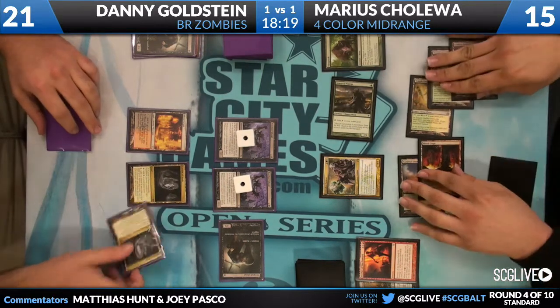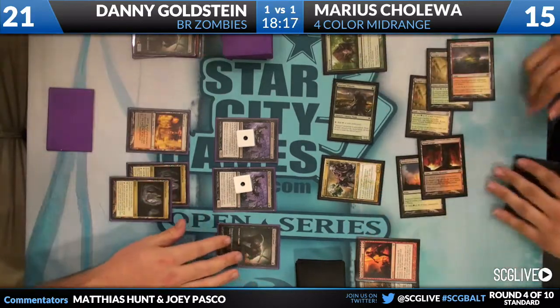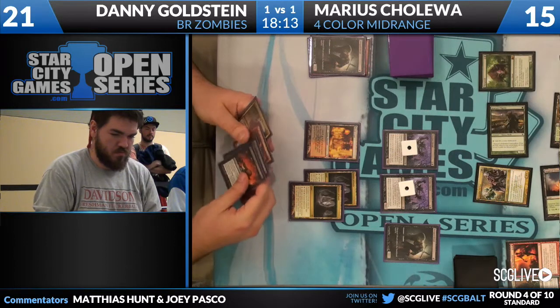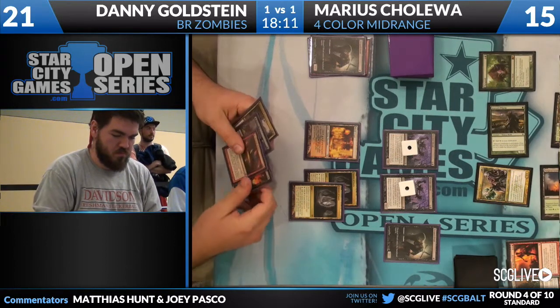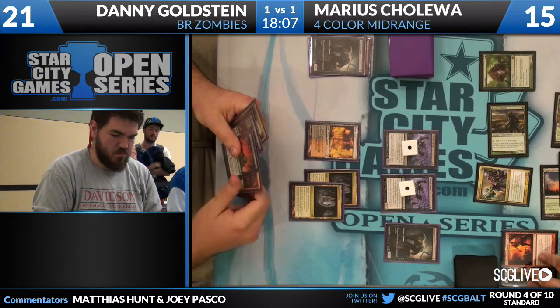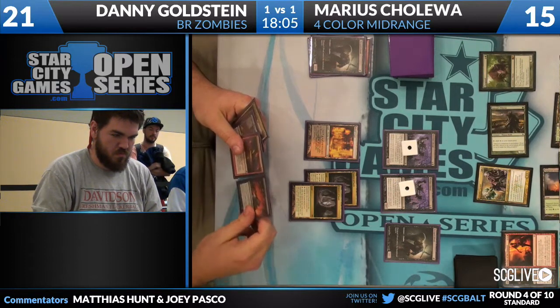Marius really needed the Thragtusk there, and it did happen. And I don't think that was a land off the top. No, it's a tragic slip. So he's got, looks like Noble, or Aristocrat, I mean. With the land he could have severed the Thragtusk, but now, yeah, I think he's stuck.